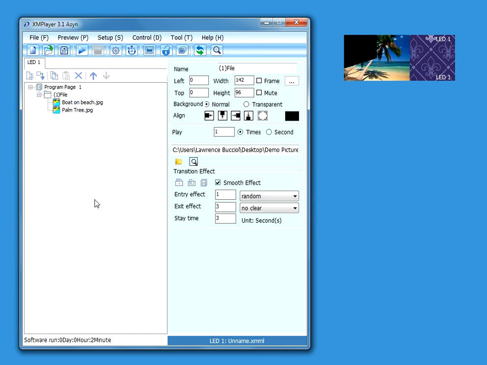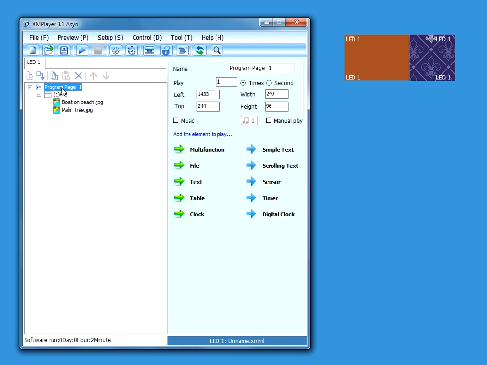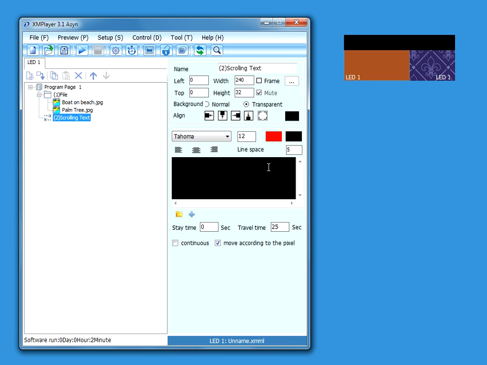So let's try something a little bit more exciting. Let's try putting in some text. So I might just put down the microphone for 2 seconds and add some text. So I'm just going to go Program Page, and I'll do some scrolling text.